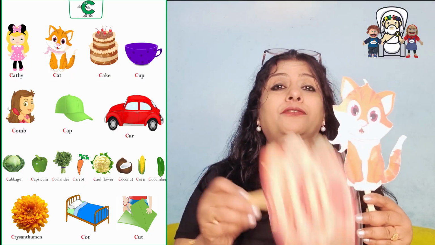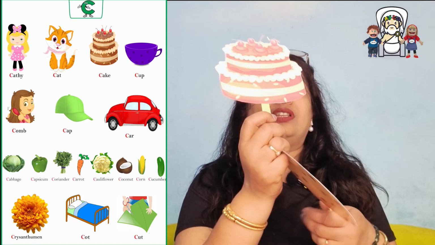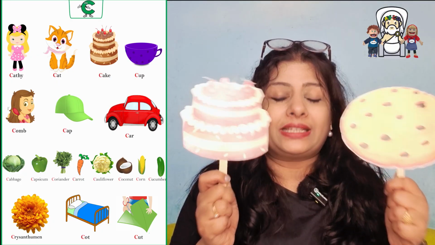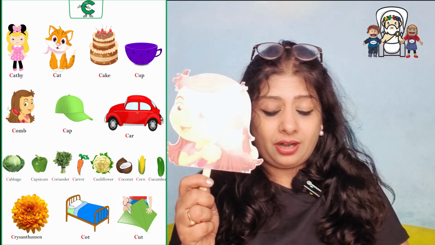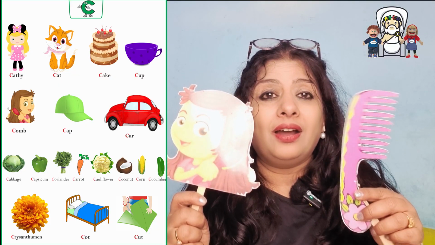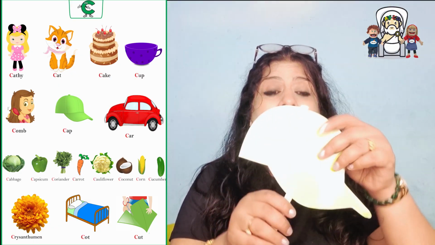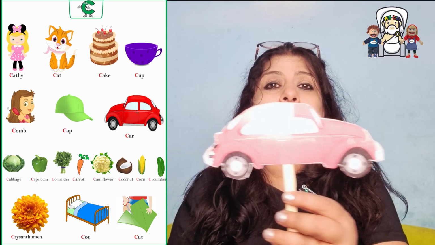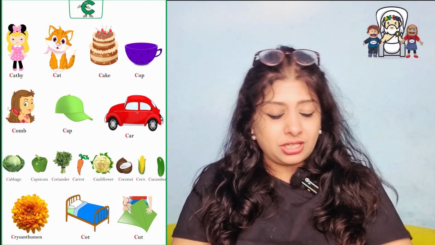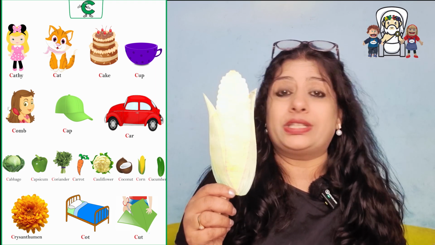Kathy loved to eat cakes and cookies. This was her favorite snack. And now she was getting ready. She combed her hair using her comb. And now she wore her hat, and in her car she left for shopping. So she wanted to shop for some vegetables, fruits and some flowers.